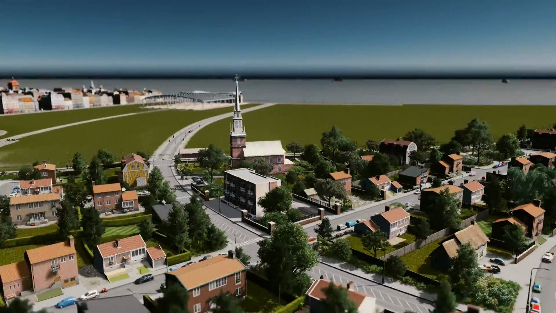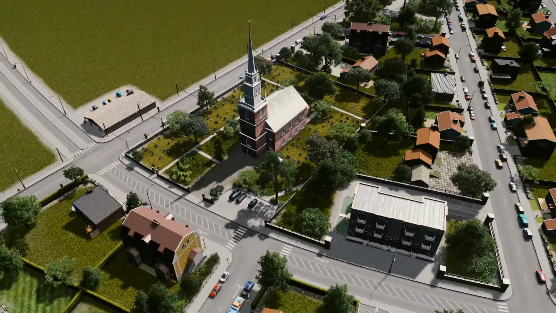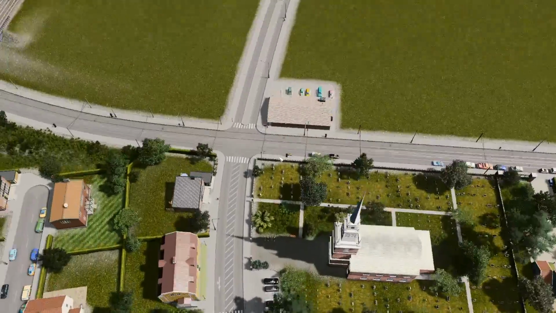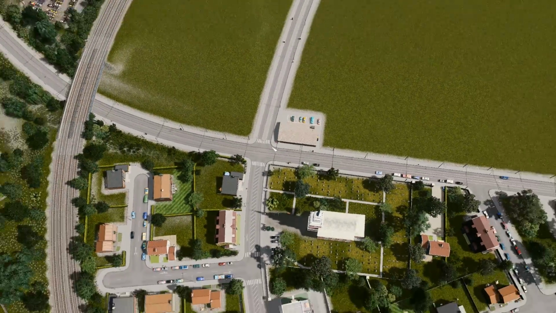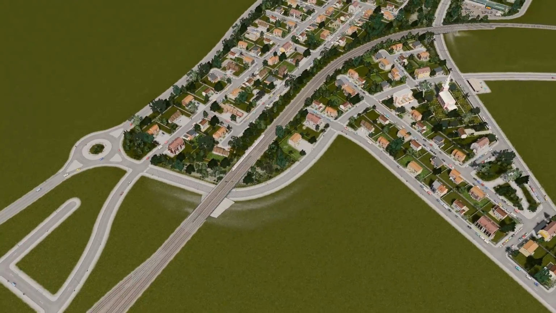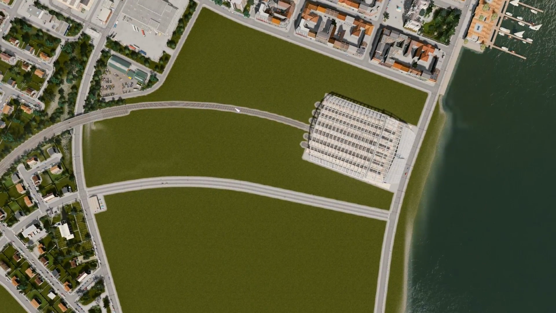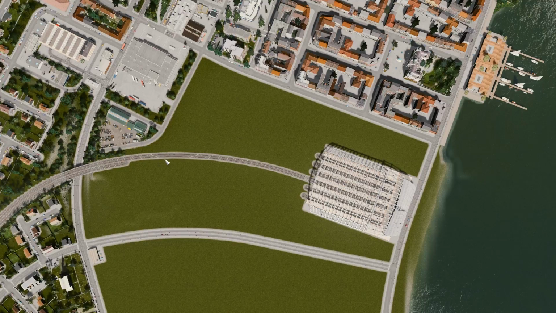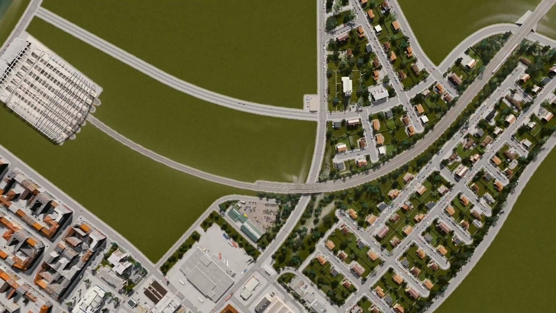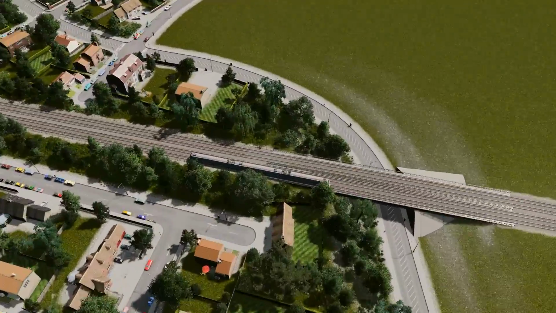I have seen some comments about people wanting me to put down some more churches and stuff in the city. So I think this was a good place for it. We're gonna have a tram stop over here in the future. But yeah, that is pretty much what I have been working on. And we will get to the train station pretty soon. I'm just waiting for the asset to get done, but hopefully it will be pretty soon. I'm really excited about it, especially with these new trains.